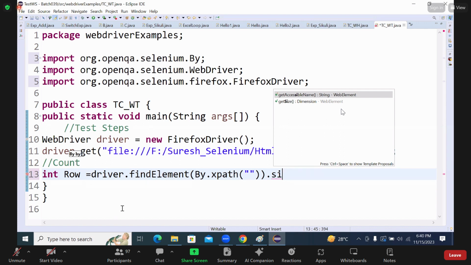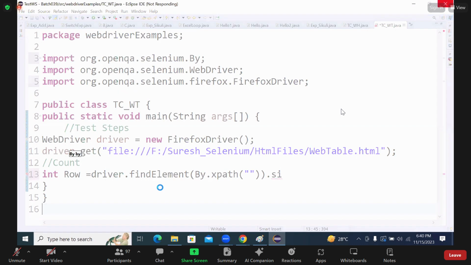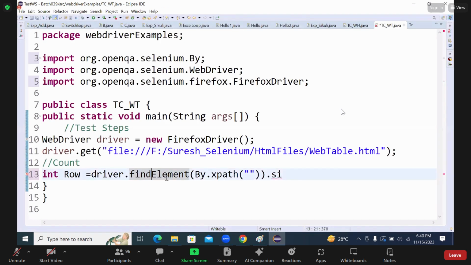Okay. See that, the understanding. If I take the method name, what is the method name we got? This method, findElement. Till now, we initialized with findElement. Now we are using another method name.